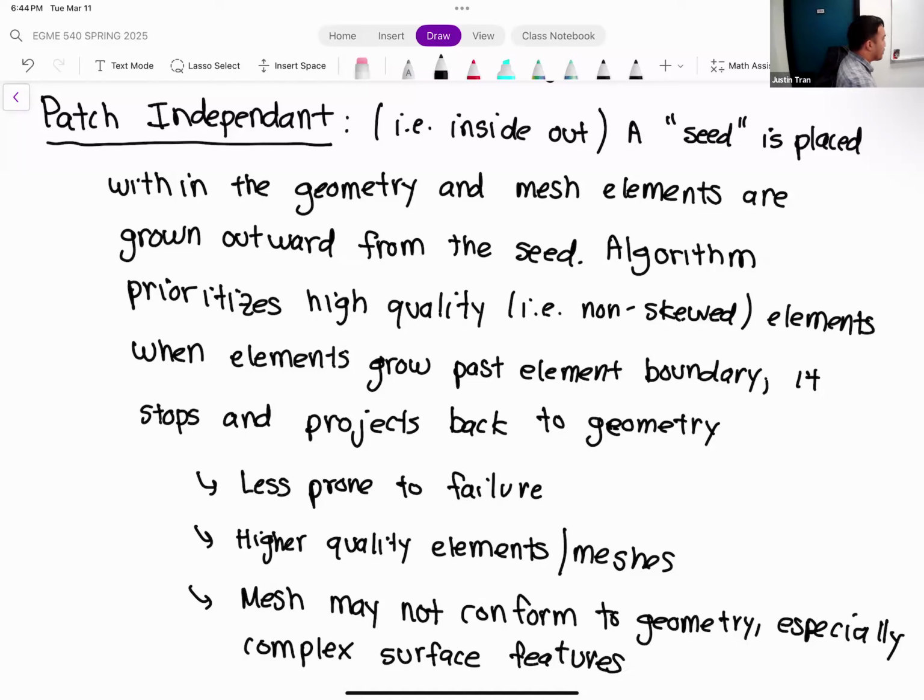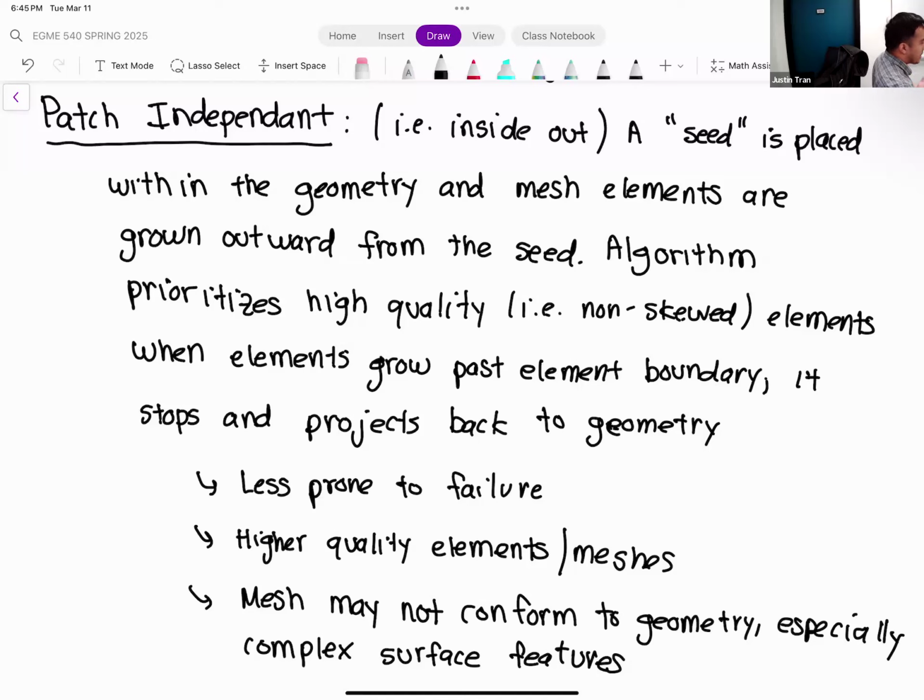If you have a geometry with a very complex surface, patch independent may not capture those all that well. But like we're going to talk about on Thursday, if you do have a geometry with a lot of complex surface features, you may want to think about reforming your CAD geometry, simplifying the surface and these complex things.